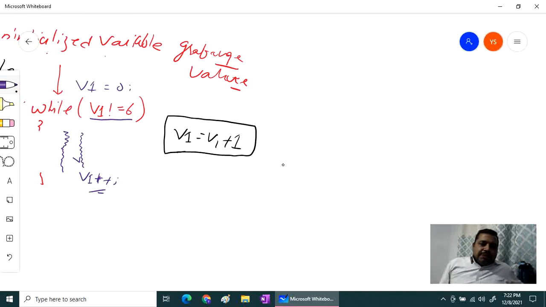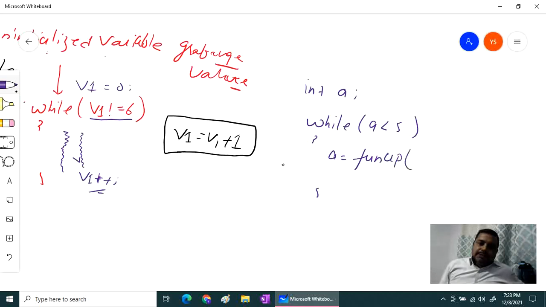So now, the condition we are facing in the while is this. Say I wrote integer a, and now I am writing a loop, say while a is less than 5, and the value of a is updated here by this function update, something like that. So this function is going to update the value of a, but consider we don't know the initial value of a, and in some conditions, when you are working in embedded systems or so, we can't even initialize the variable. We can initialize here, but during the program there may be conditions where you can't initialize the variable because it already contains some very important value.